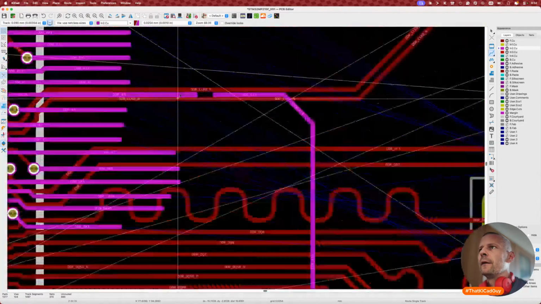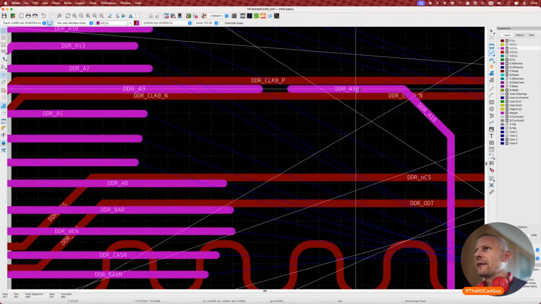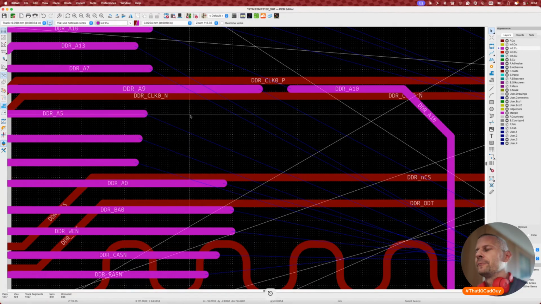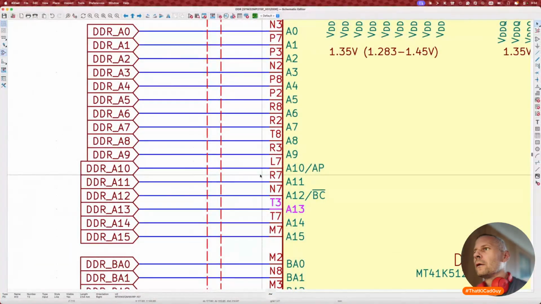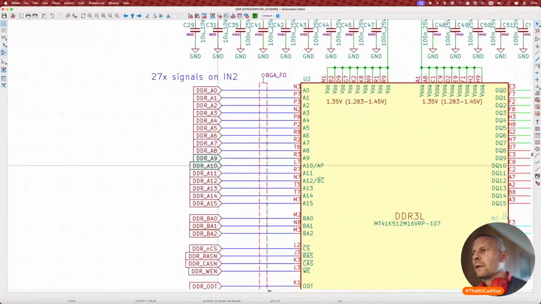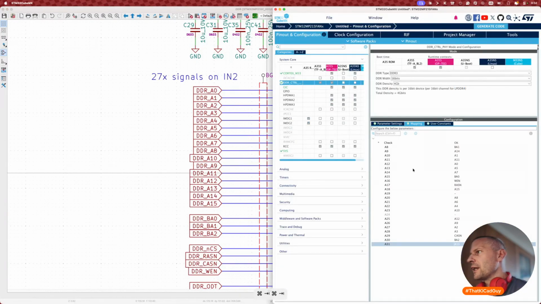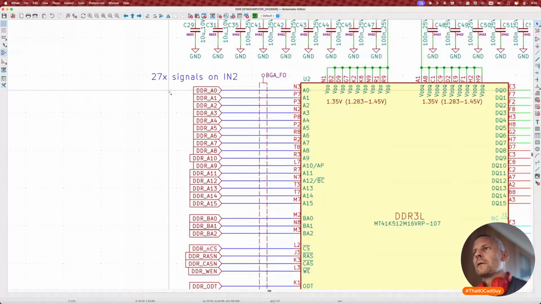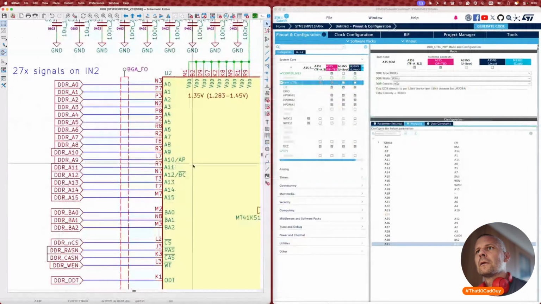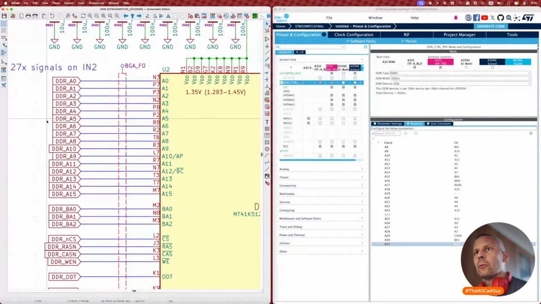So we have to swap A10 and A9. And at the same time, no, but not here. No, here.